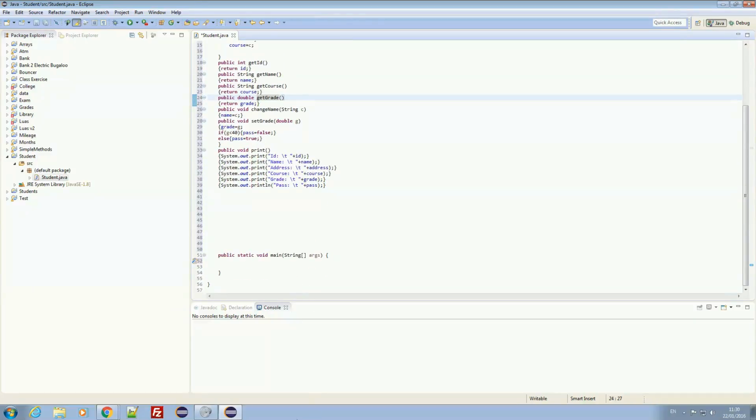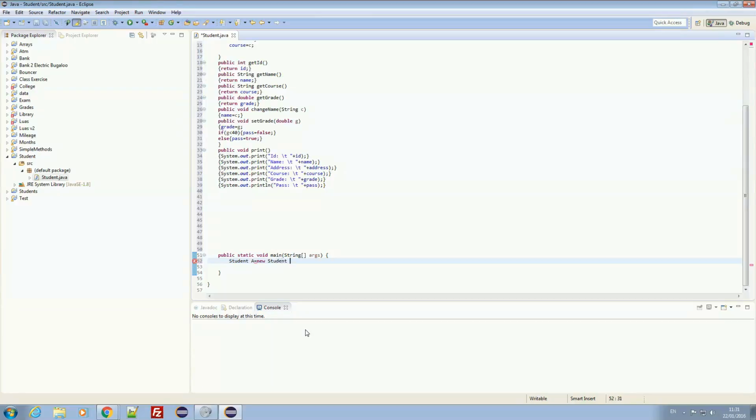So I'm gonna go down to my main menu, and I'm gonna use the slow painstaking arrow keys because I can't see my mouse at the moment. It's a problem with Active Presenter, but I can work through it. Basically, what I'm gonna do is create a new variable. I'm just gonna call it student A. A is a horrible name, but it will work for now.